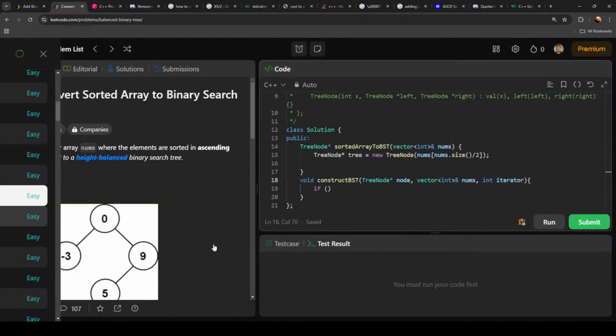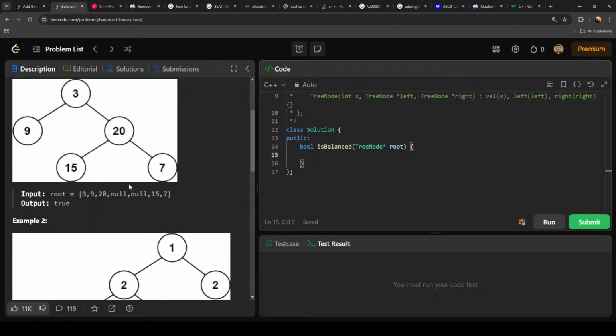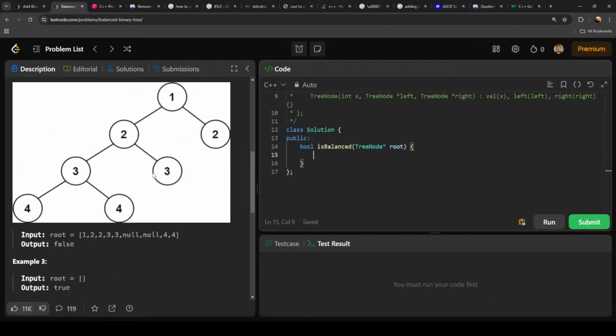I don't even know how to do that. Learn how to create BST. I always come into doing leetcode so confidently, and then I'm like, actually, I don't really know what's going on.